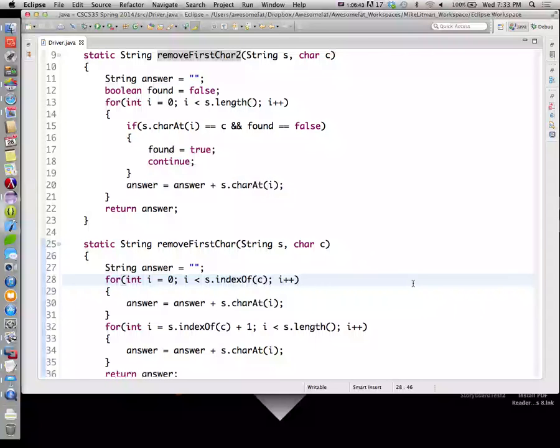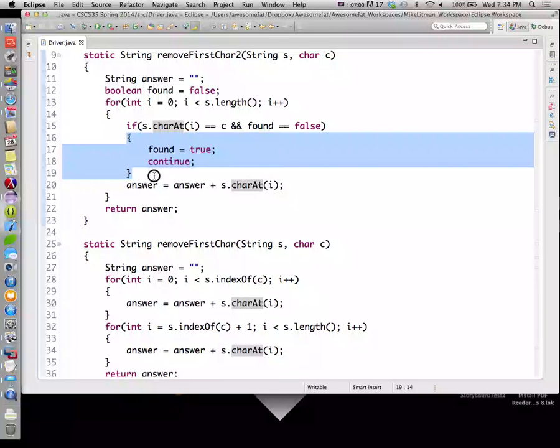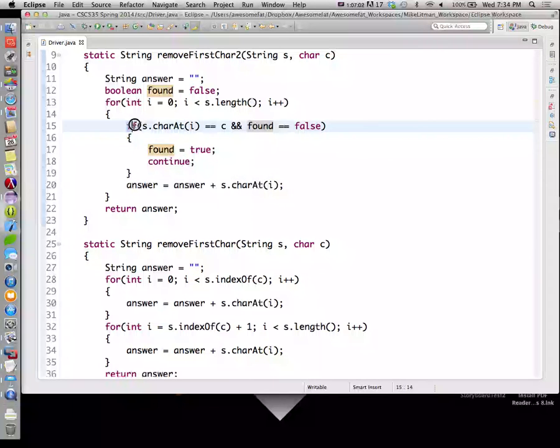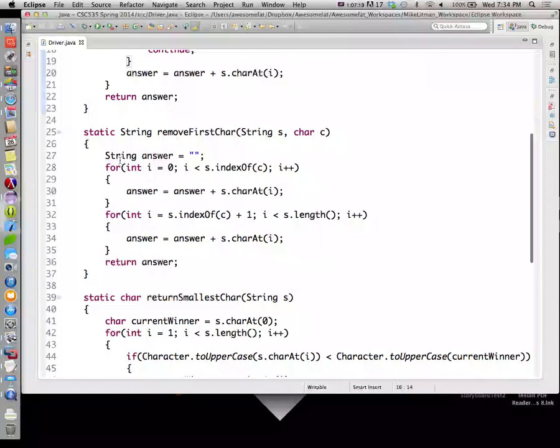We're asking a question. Every single time we go through our string up here, we're asking a question. Am I looking at the character I'm interested in? And have I already found it once? So whether or not we get inside this if statement or not, we are still always asking this question up here. And questions take time. Okay, that doesn't make it a worse solution, and in this particular case, the performance is going to be negligible. They're both going to seem like they happen instantly. But this one down here, because we knew right off the bat what this one is.